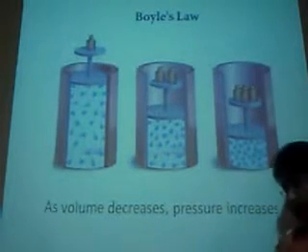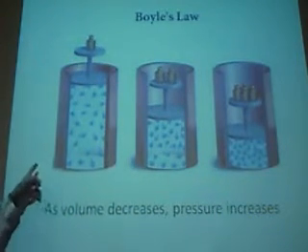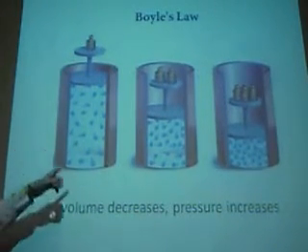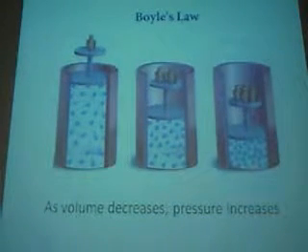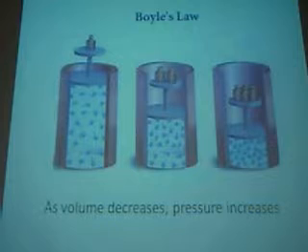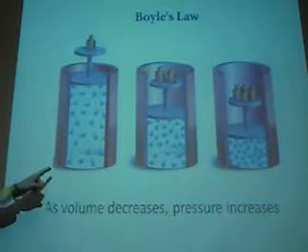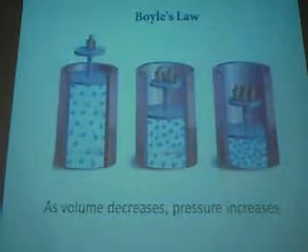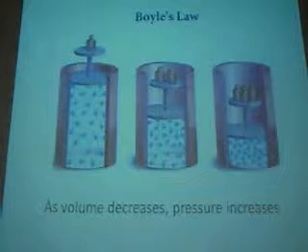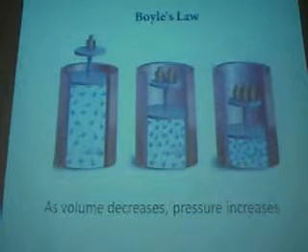Take a look at what they're showing us here. They start off on the far left with a container that has a large volume. A lot of room for that gas to amble around and bounce against those walls. The pressure here is low because you'll see that these molecules aren't really squeezed together. So when volume is high, pressure is low. Again, this is an inversely proportional process.